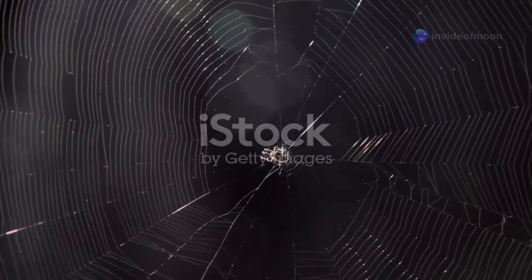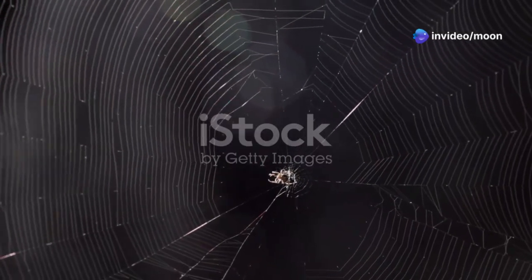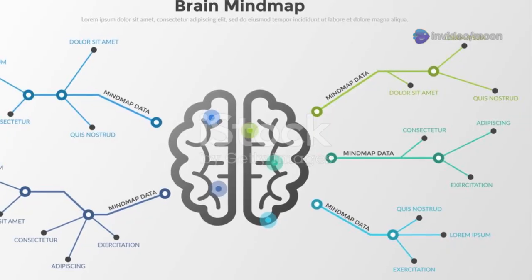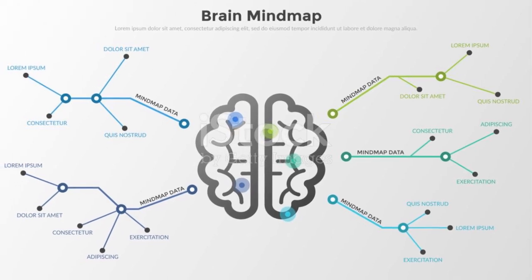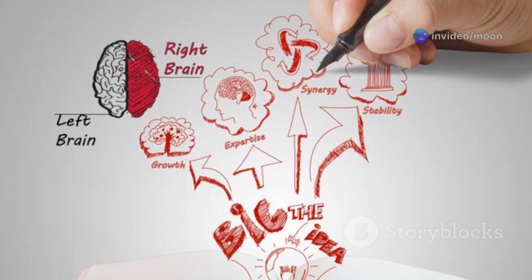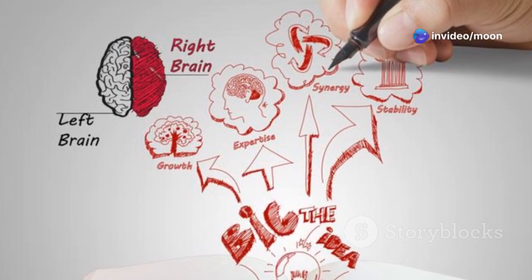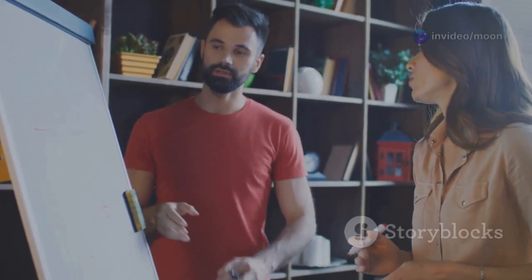Chapter 5. The spider concept map, as the name suggests, is reminiscent of a spider's web. The main concept is placed at the center, and sub-concepts are branched out in various directions. This type of map is simple and easy to create, making it ideal for quickly collecting information on a specific topic. Imagine you're brainstorming ideas for a new marketing campaign.